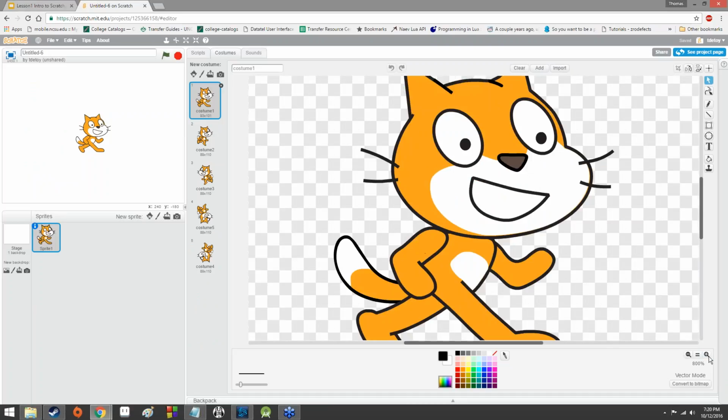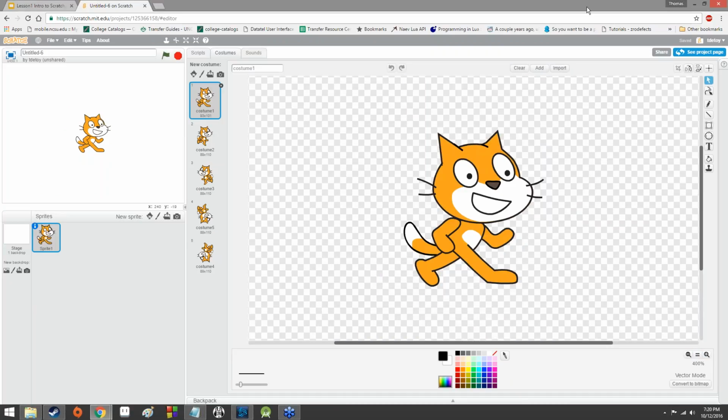There's this thing we can do with vector art that's pretty cool. And that is we can change the shape of something with vector art. So instead of having him do this walk, we can reshape his leg, so that he is, I don't know, sprinting or something. I'm not a very good artist.